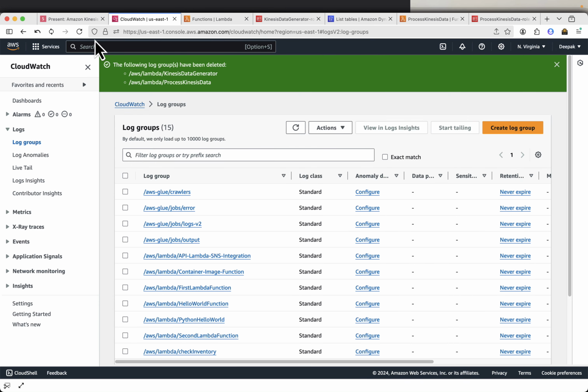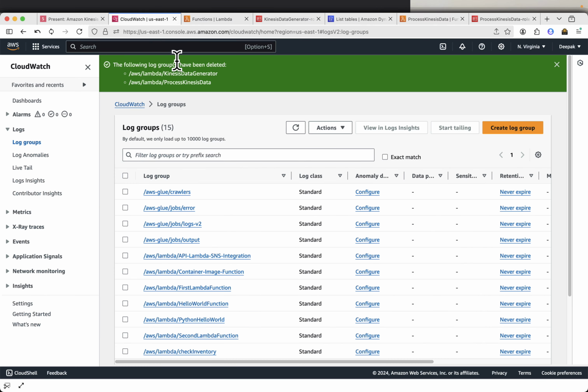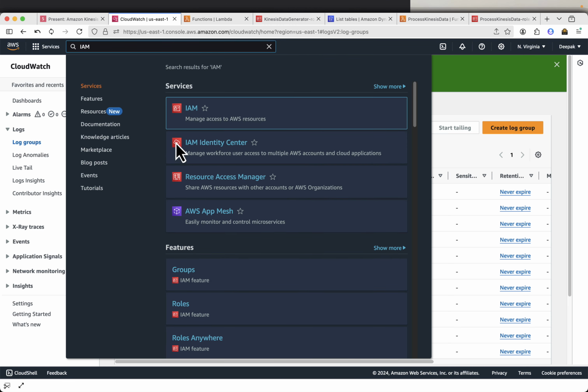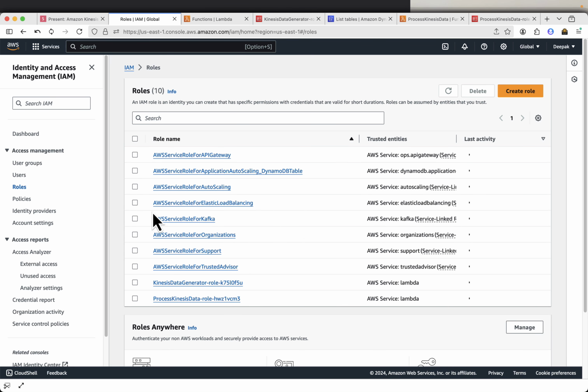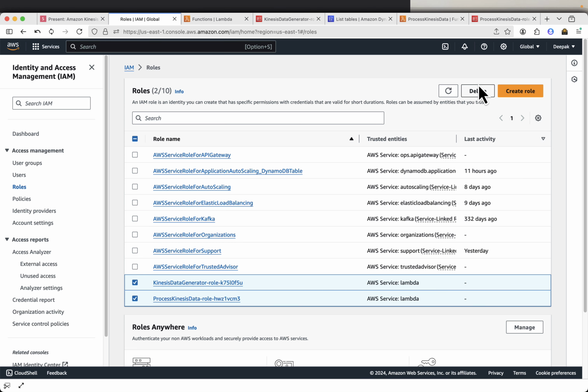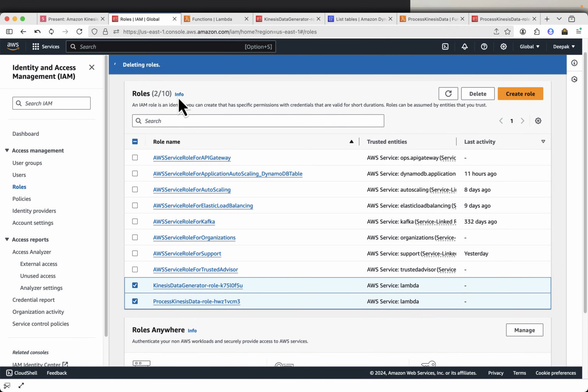So it's deleted, and we can delete the roles. There are 2 roles. For this I have to go to IAM and click on roles. These are the roles, process Kinesis data and Kinesis data generator, and type in delete. So it's deleting the 2 roles.